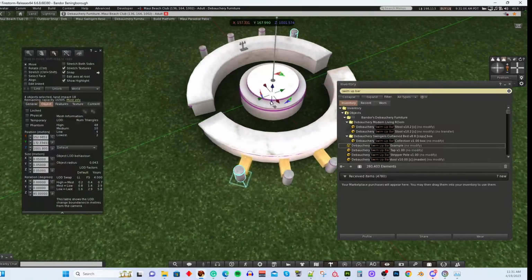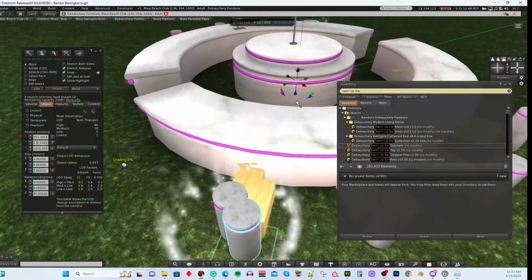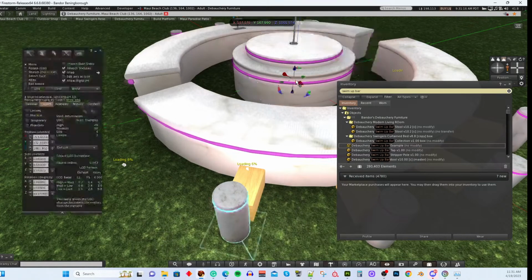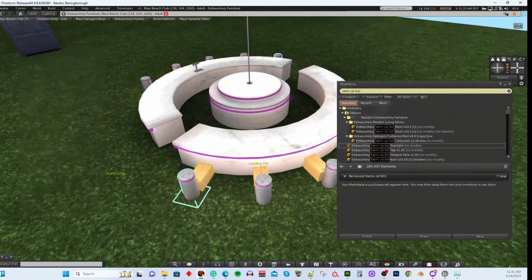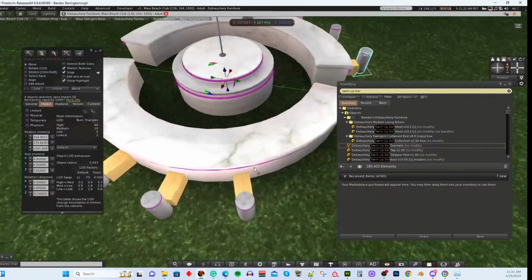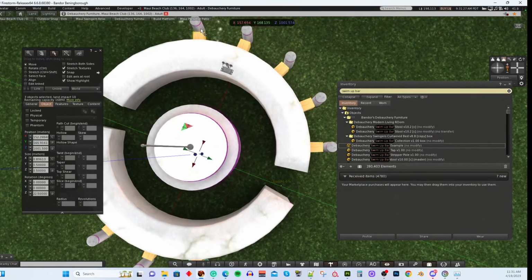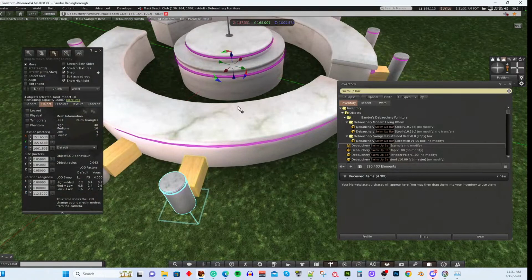Let's go ahead and do it again. Rotate it 22.5 degrees. And then do that here.